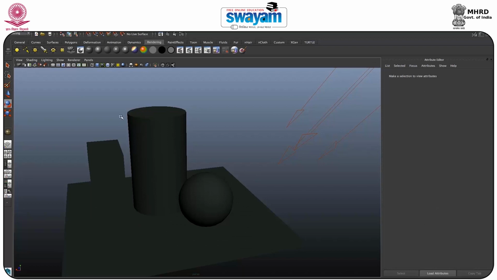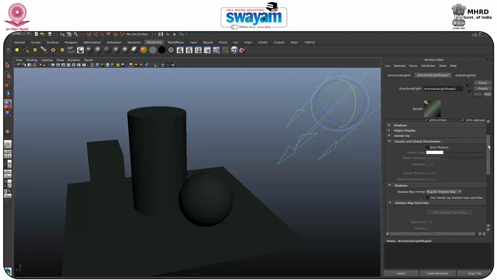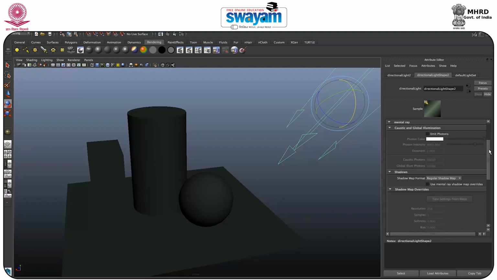That means this face has one connection, and this part and the downward part, so it has 2 connections. So it will bounce the shadows into the corners. Like this way you can increase the emit photon, but it will take time. So for now I will just turn this off, and it comes under mental ray in caustics and global illumination. We will discuss this in detail later.